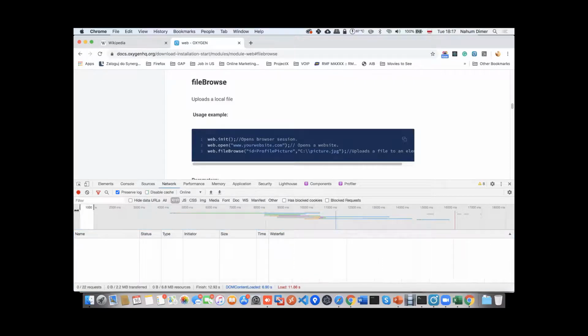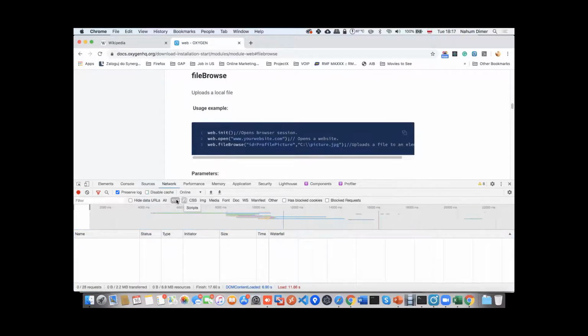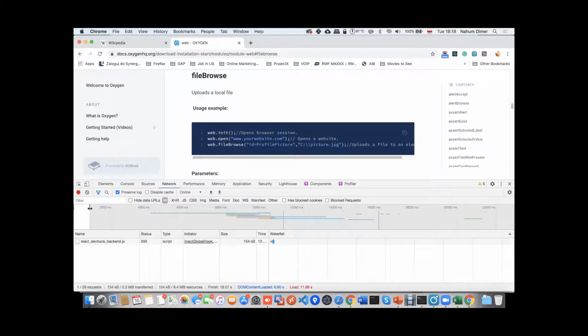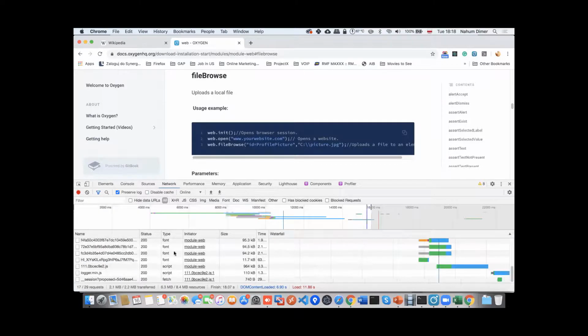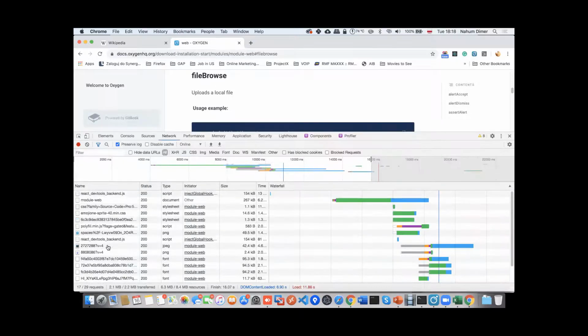I can see all of them. Then I will see a lot of network requests. And I guess you know that a web page is based off the main page, which is an HTML page, and it can consist of different resources like images, CSS files, and so on.